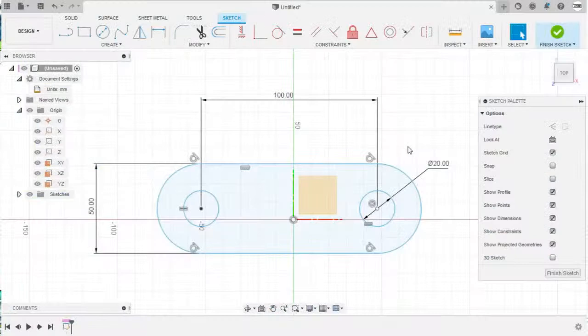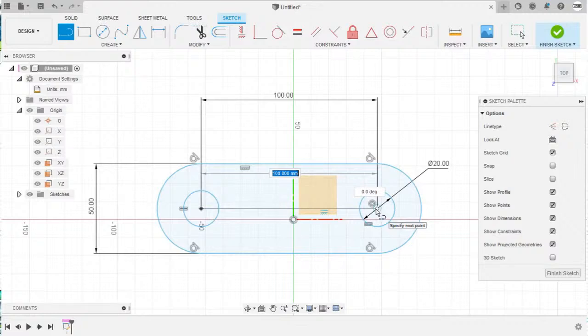Okay, so going back. One of the best practices when doing sketches in Fusion 360 is to have the origin, which is our XYZ 000, placed at the center or middle of our sketch geometry. In this exercise, in order for us to center our origin, I'm going to create a line, placing our first point at the center point of the circle, left click and hit escape. And from here, I'm going to have the midpoint of this horizontal line coincident with our origin.